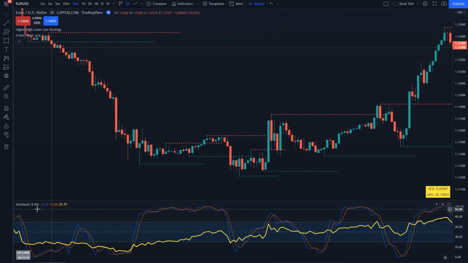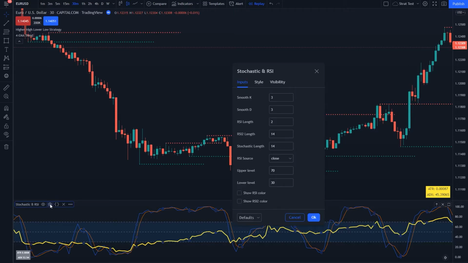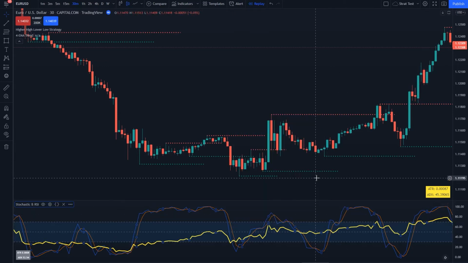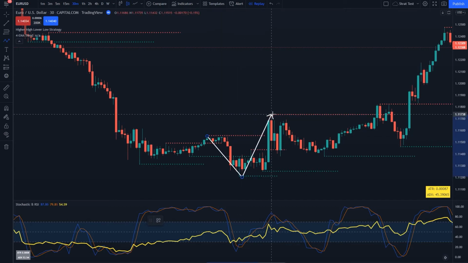This is my own indicator with that you can display a stochastics and two RSI. The RSI that I use here has a length of 14 and I use it here to display the development of the trend. But the base of every strategy that I'm going to show you is market structure. I use the indicator higher high, lower low with the green lines for the lows and the red lines for the highs, and here we see that a previous high is broken.